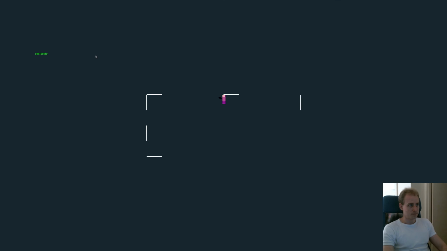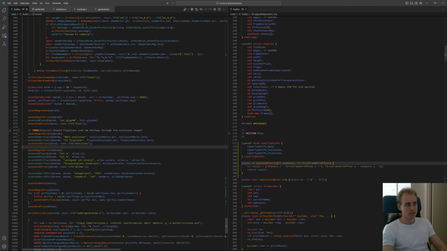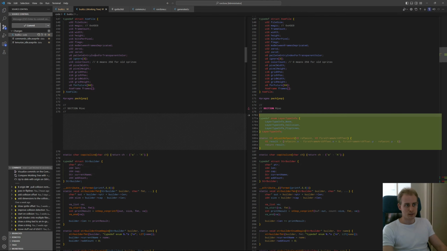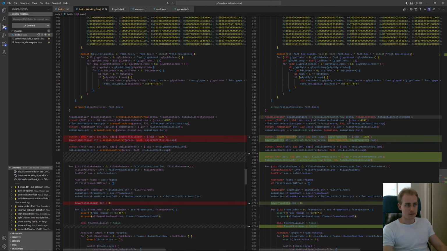Alright. What do we got? Yeah, we're just pulling out collision shapes and flip lines.